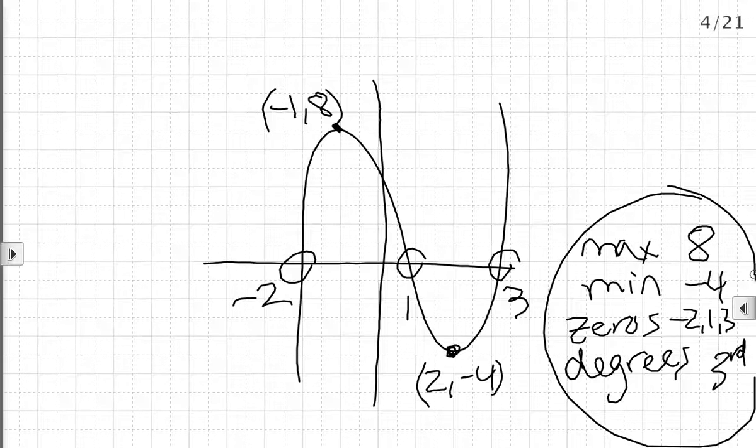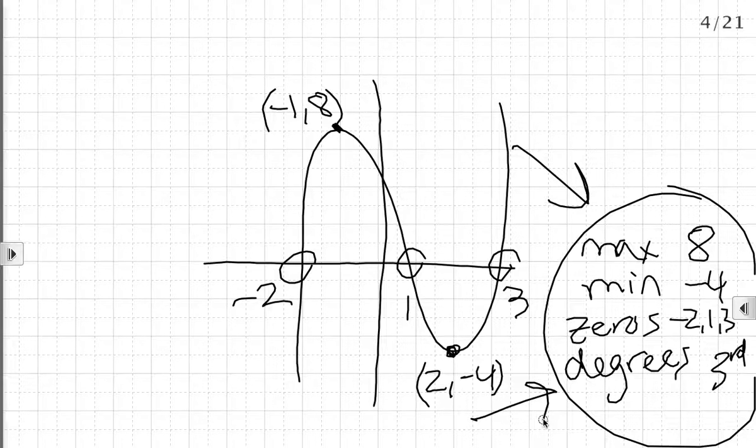But I don't want you writing on the graph. Bring all of your information over to the side. Also, don't skip these questions. Most of you who got this problem wrong, it's because you skipped it. You didn't even try the problem. Try every problem. You'll at least get some sort of partial credit if you start off on the right track. And who knows, you may actually find you know more than you thought you did.